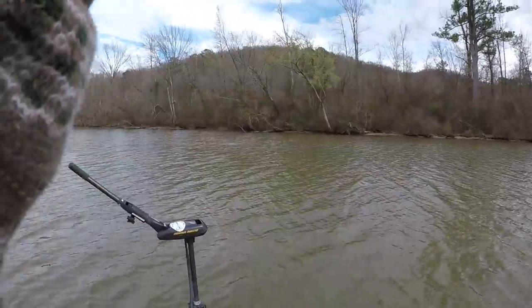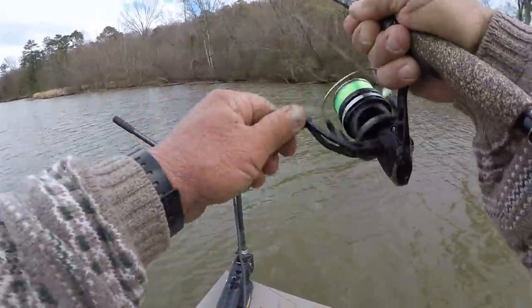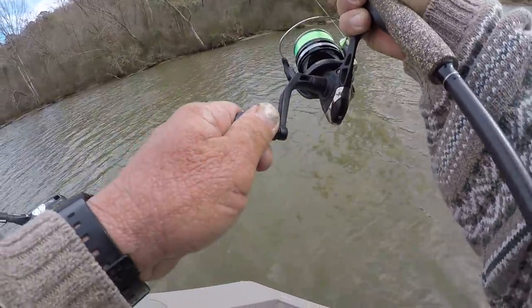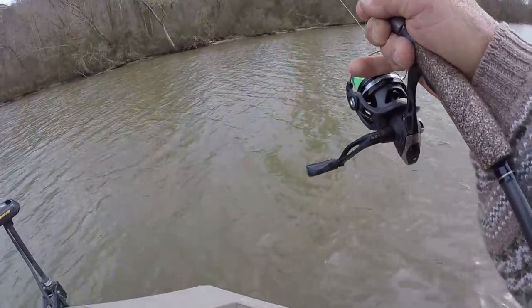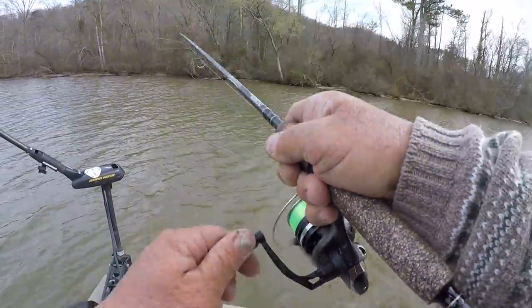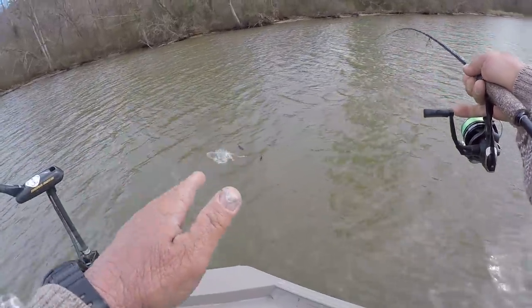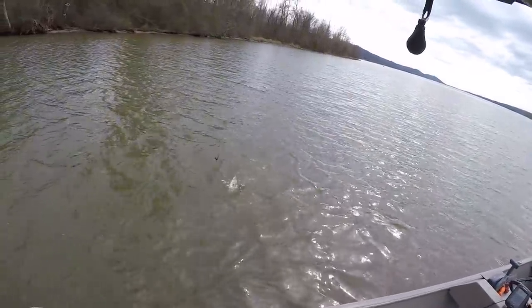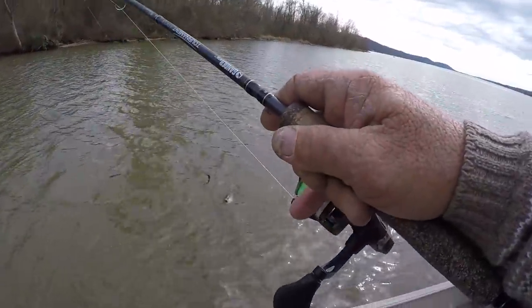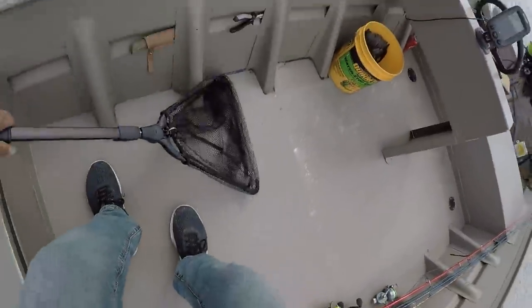There's a bite, folks! Let's get him. That's a pretty good fish right here. I'm excited — that fish was a little bit shallower than what I thought he should have been, but that's fishing. That excited me. I get excited pretty quick out here, y'all — I know y'all have noticed that. I can't even talk now!